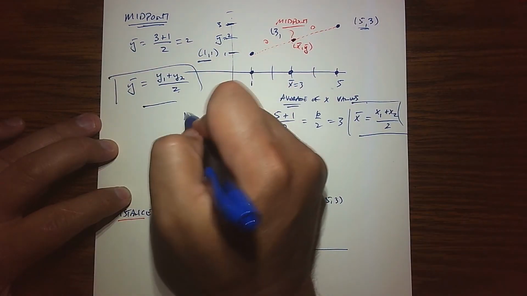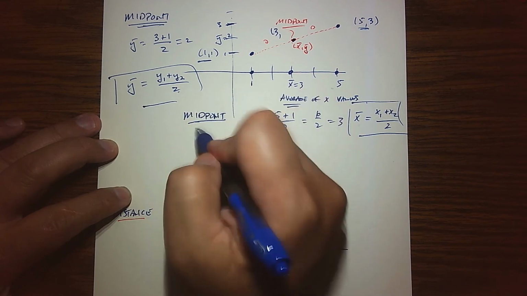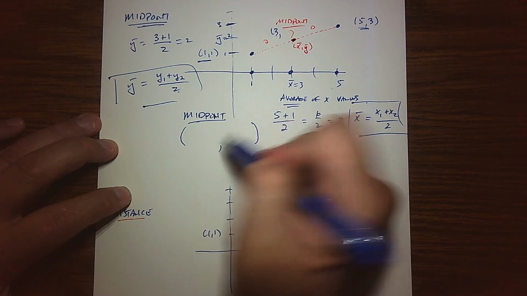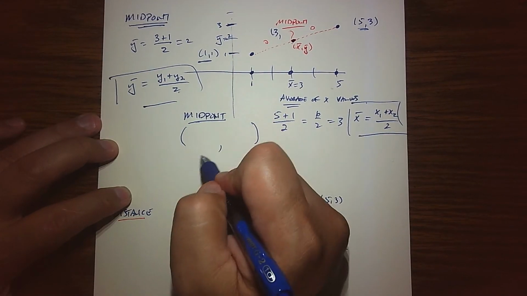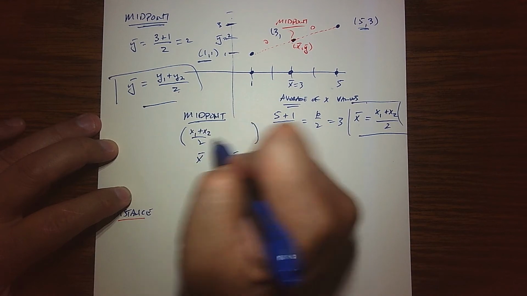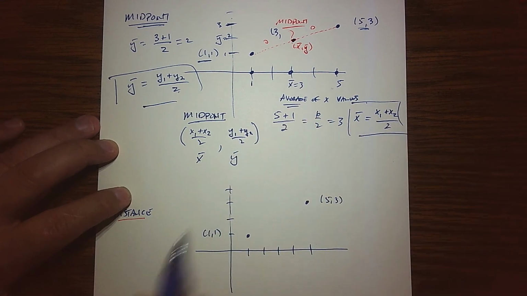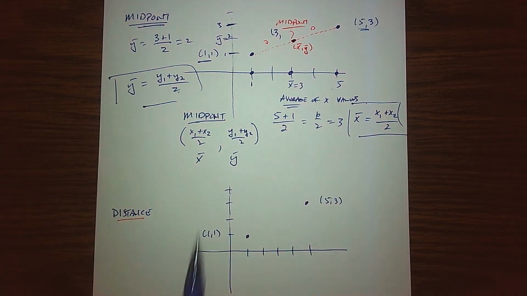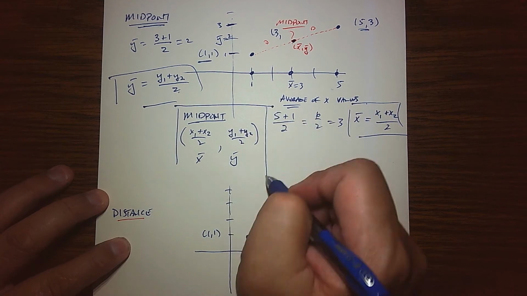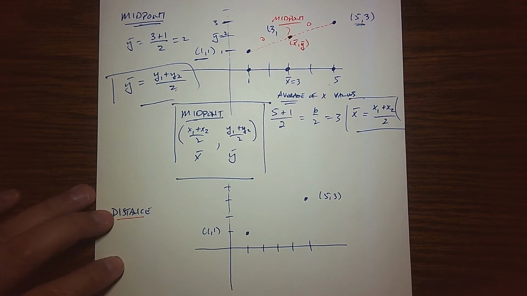So putting this together, our midpoint formula for any 2 points, remember it's an ordered pair, so I'm going to put it in ordered pair form: your x bar and your y bar, well, this is x1 plus x2 over 2, and this is y1 plus y2 over 2. That is our midpoint formula. How do I find the middle of the line segment between 2 points? Well, that's how you do it. You just average your x values, you average your y values, and you're all finished.